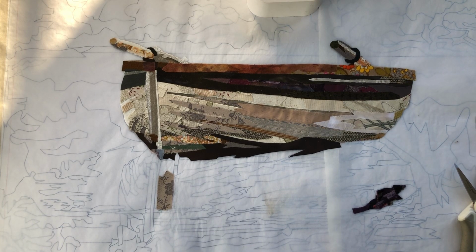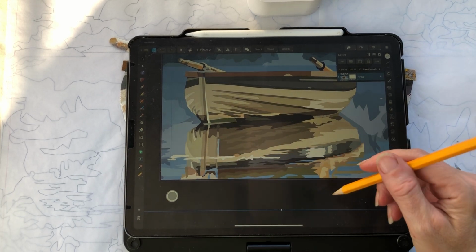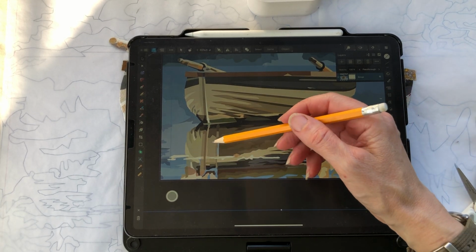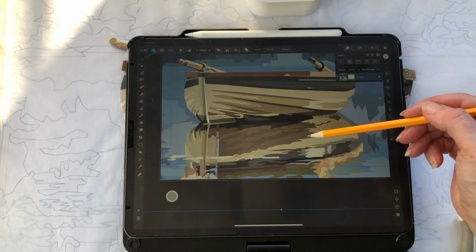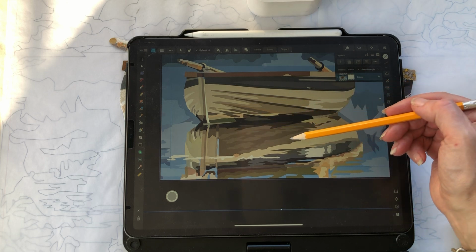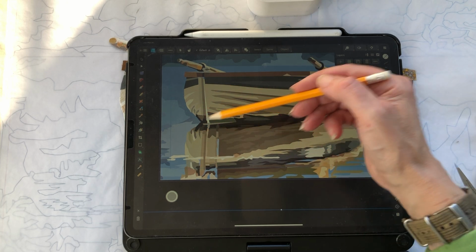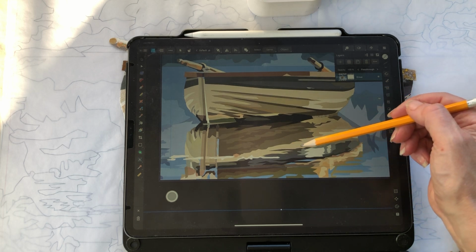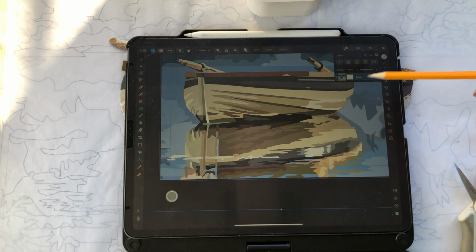Hi everybody, so we're on to part 2 of the boat. Today we're going to be looking at the reflection, which is very similar to the top bit. It's just more or less, certainly this area here is in a darker tone than that area there, but it's a similar shade. This is quite similar to this, but it's just not quite the same. This running through here is pretty much the same as the top part of that.